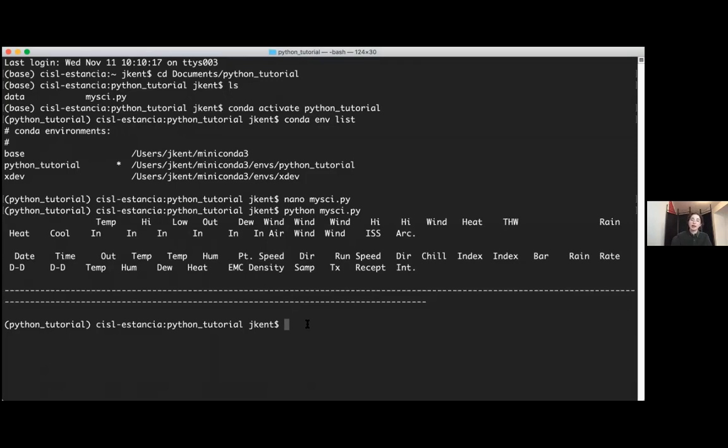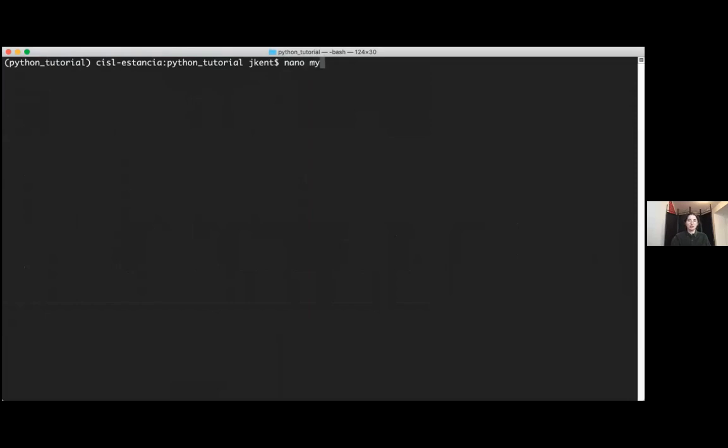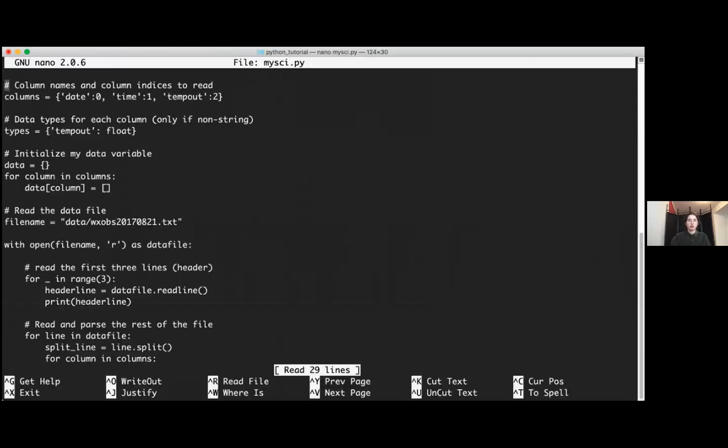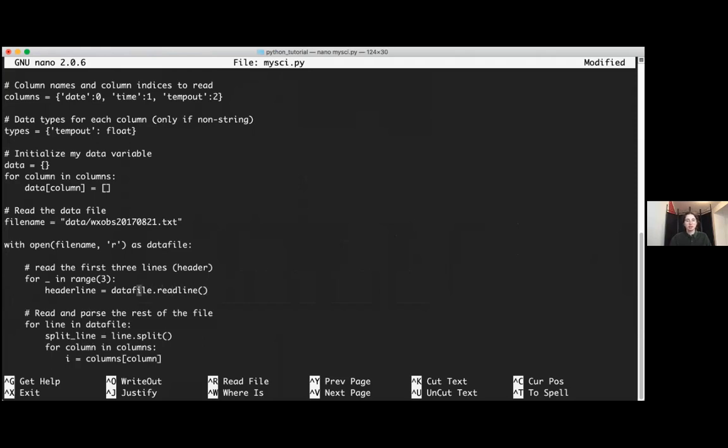So we're going to go back into our script. I'm going to clear this and edit the script. Delete this header printing because again we don't need that. We just needed to figure out what our index was, and some of you might have liked to see that instead of me just telling you it's 7.